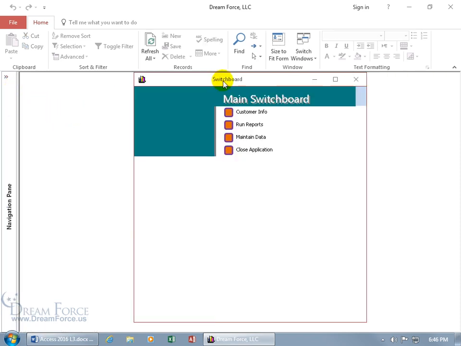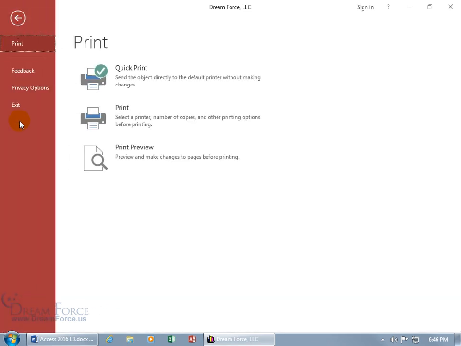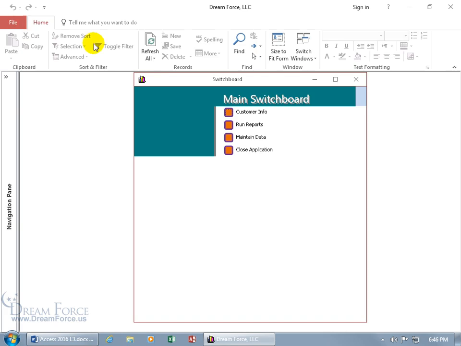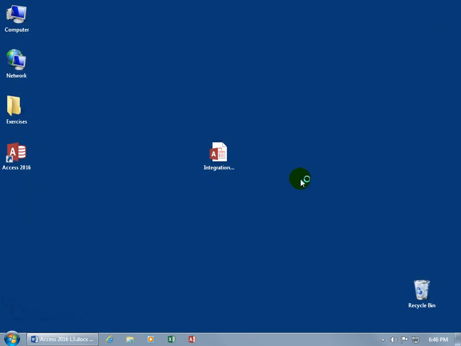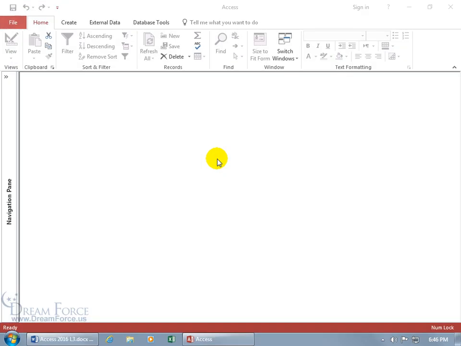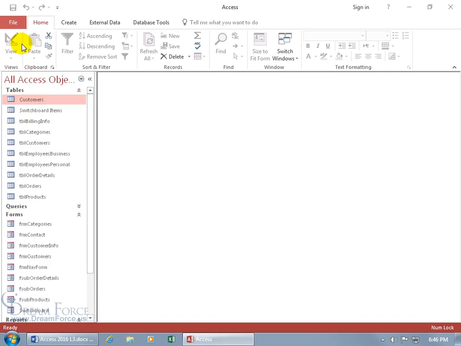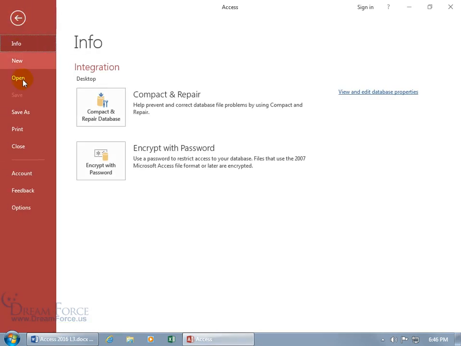In any case, if you don't like this or you want to make some changes and you have to access the options backstage, let's go back and close out. To do that, hold down the Shift key and double click to open it up, and it disables everything. So that way, the navigation pane is, let's restore that. You can click on the File tab and hey, our options are back. Whew, that was close. I'm glad you're still watching the training video.